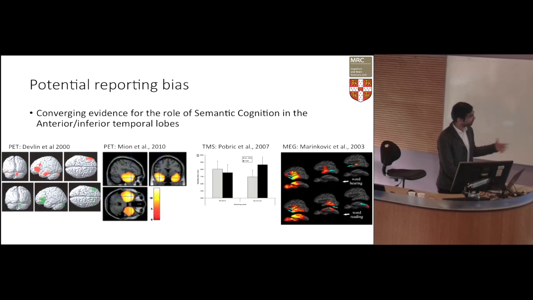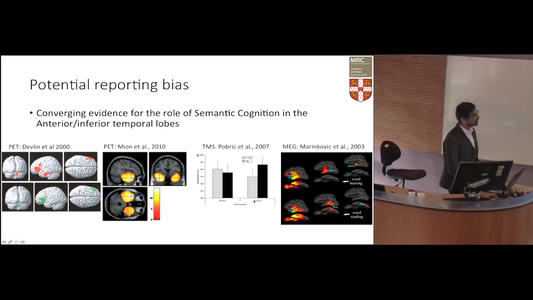And here are just a few different studies. For example, here on the left, we have a PET imaging study where you can see areas of activation in red for a task that requires semantics versus a task that doesn't. At the bottom, they compare this with the equivalent fMRI study as well, so you can see it misses this area here in the anterior temporal lobes. And this study is on semantic dementia cases, looking at atrophy in the brain. Semantic dementia patients have problems with semantic cognition, and you can see their atrophy is localized in the anterior temporal lobes.